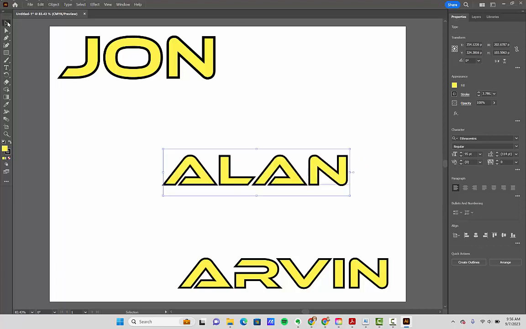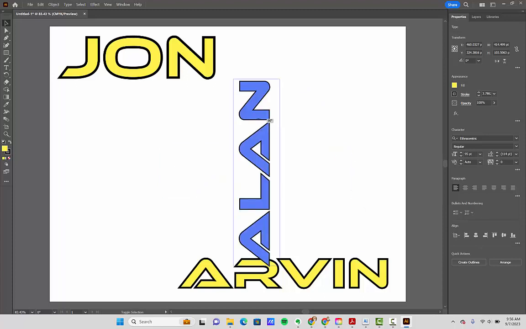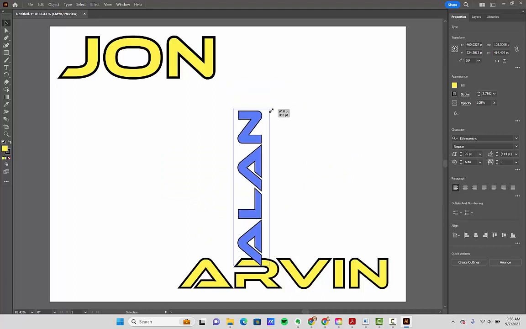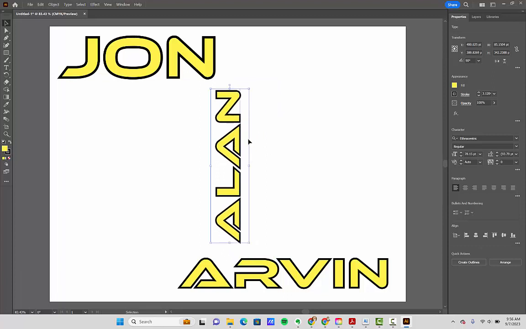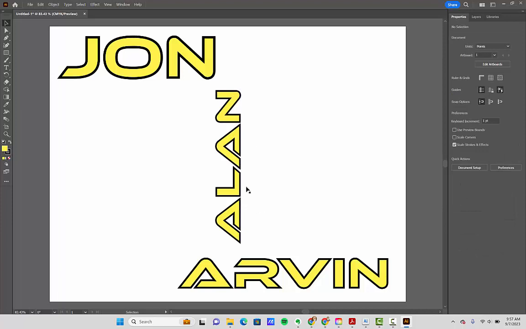Middle name is Alan. And I'm going to do this. I switched to my black arrow, and I'm going to point to the corner handle. And if you carefully point to a corner handle, you'll see your mouse arrow turn to a curve. And we talked about this in the other assignments as well. You can rotate things, so I'm going to do that. And I'm also going to size that just a little bit, and I'll just slide that right in there. But when it comes to how big you make it and where you put it and do you rotate it or not and all that kind of thing, that's up to you. I want you to have the opportunity to be creative, and so that's going to be your call, right?